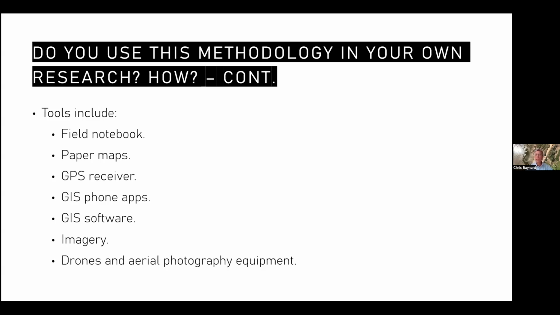In imagery, lots of imagery is out there. Not only satellite imagery, but air photos. And even better now, with the advent of drones and aerial photography equipment, we can acquire our own imagery of our study area. Why do we want to do that? A, because we have high resolution results. Remember I mentioned earlier that Landsat has 30-meter spatial resolution. While you can find higher resolution imagery than that, like NAIP, the National Agricultural Imagery Program, which can be sub-meter resolution, gathering your own allows you to have updated imagery of your study area.